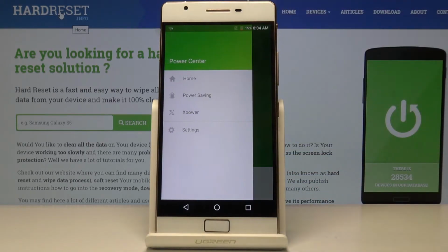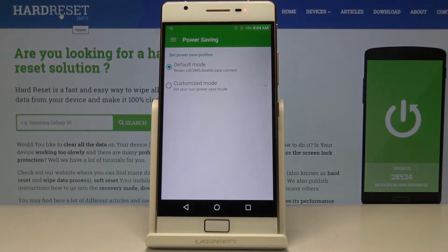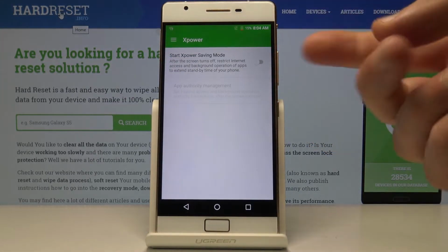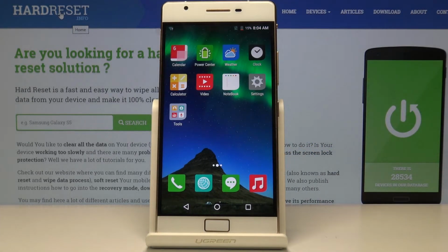You can also use the following menu key, for example, to choose power saving. You can use some customized power saving. You can also use here X power. So here you can read more about this X power mode. So that's it. Let's go back. Now let me show you the next trick.